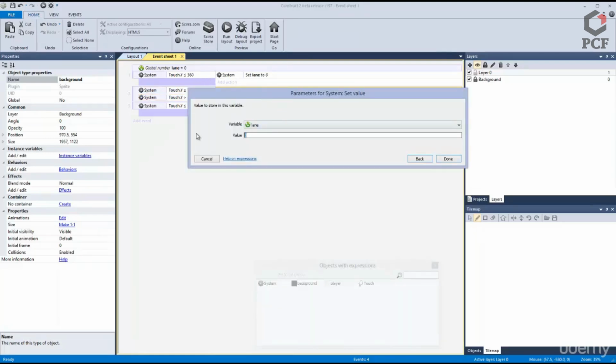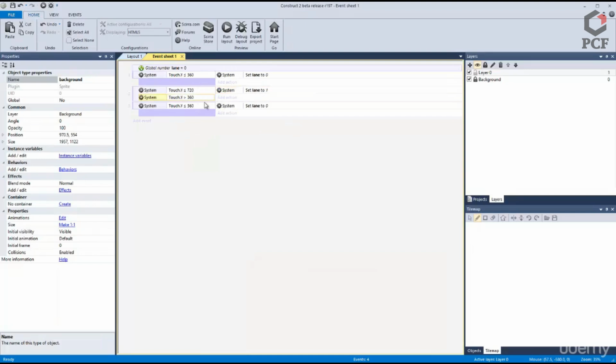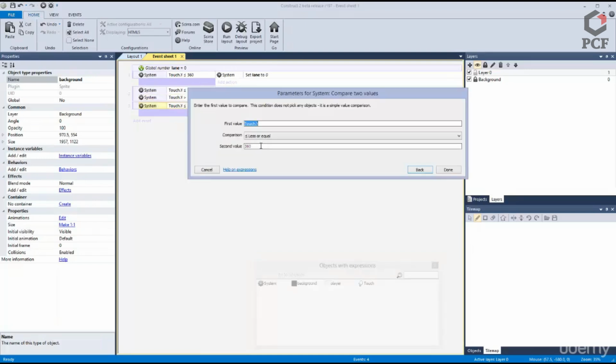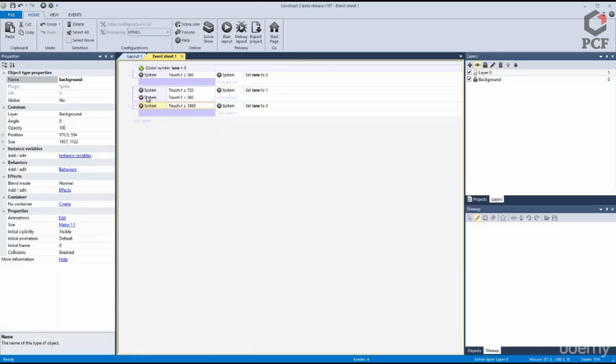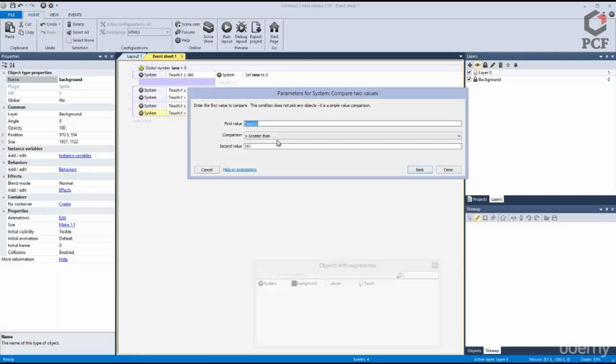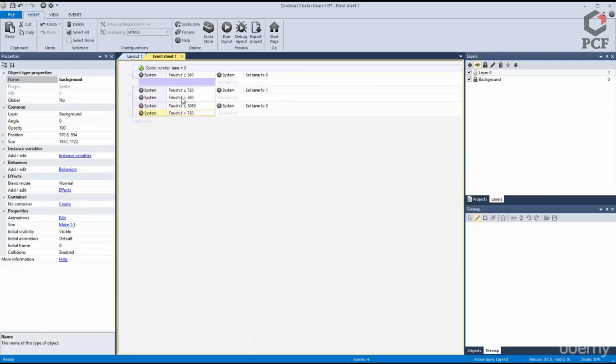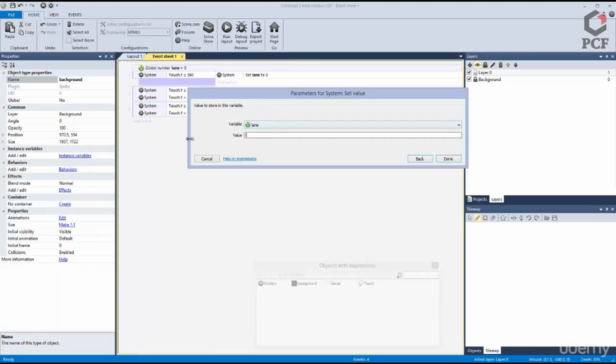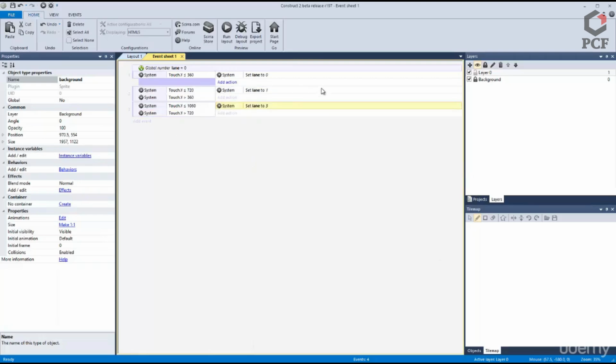if you don't do this, it won't work because it will assume that since, let's say, 360 is less than 720, it's always going to do that here. We also have to change lane 1 to lane 2. And we're also going to make this 1080 is less than or equal to 1080, and then this one here is going to be 720. And lastly here, we're going to change the lane to 3. Okay, so what that does is set up the lane 1, 2, and 3.